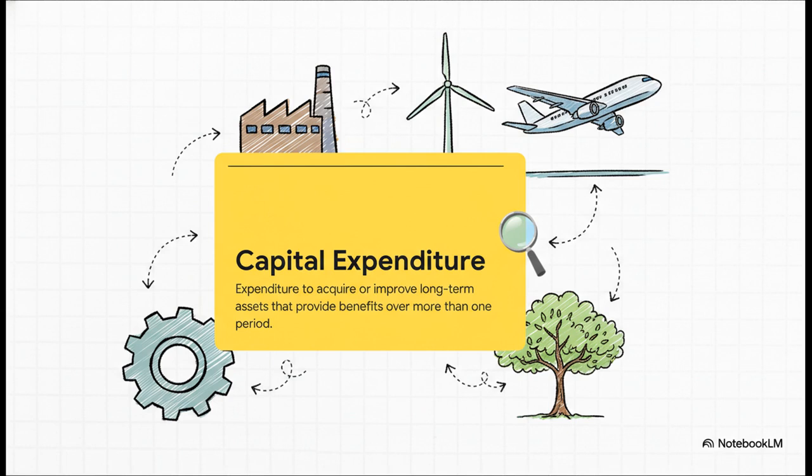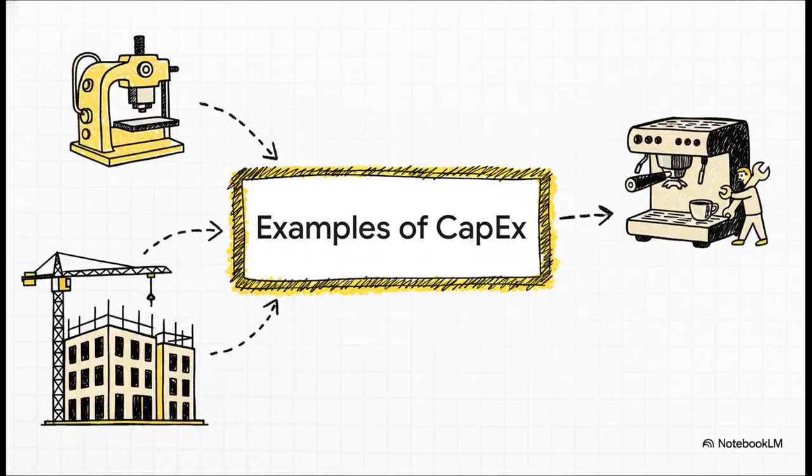We're talking more than just 1 year. This is your investment money, used for buying assets that will create value way down the road. And we're usually talking about pretty significant things here. Buying new machinery, putting up a new building, or even doing a major upgrade to an asset you already own. Heck, even the cost to get that new espresso machine installed and running, that's all CapEx because it's creating or improving an asset that's built to last.